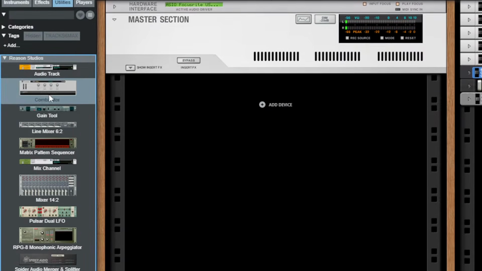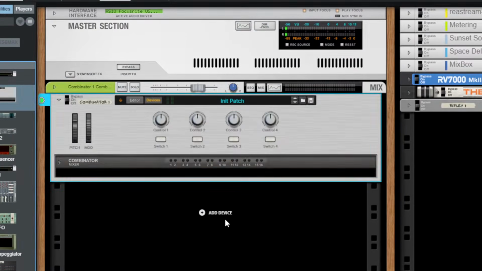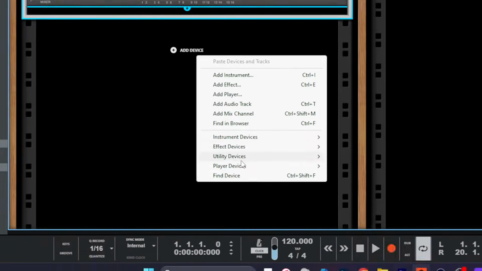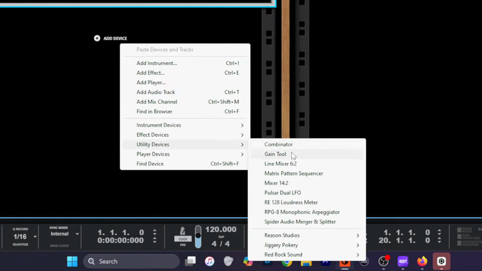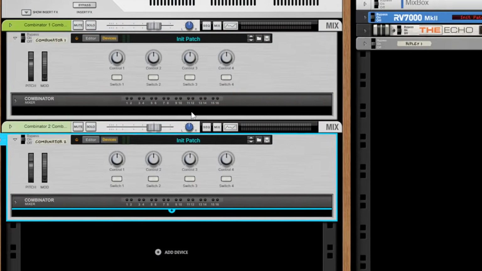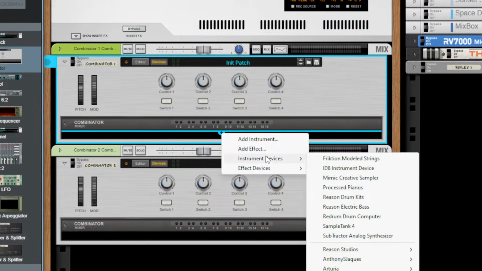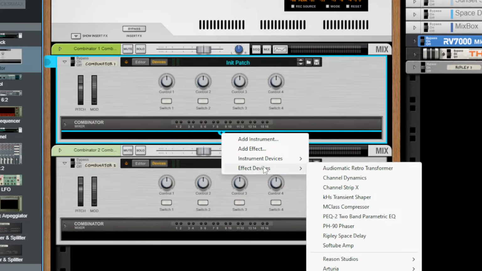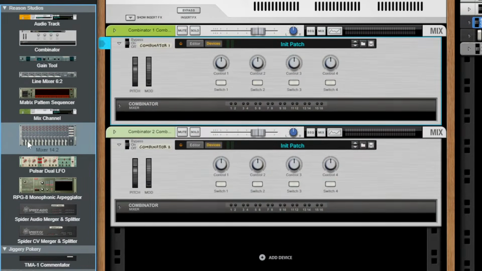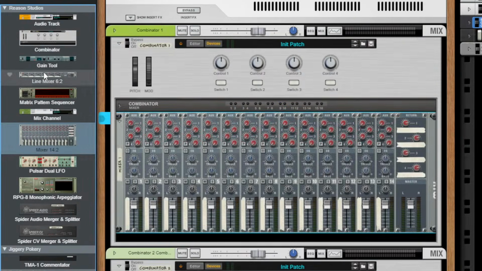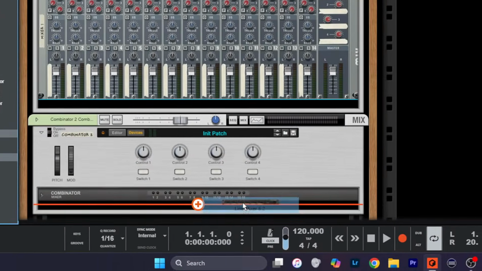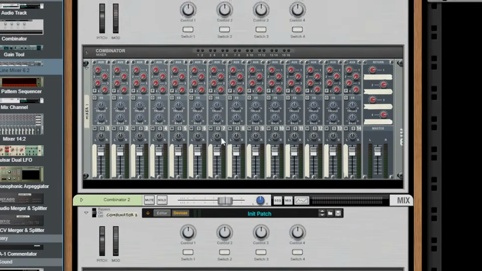Find the combinator, click it, drag it, or add it from device utilities, however you want to do it. You add your combinator in, and what I would say you should do first is you should create an actual mixer channel. You could either use the really big mixer channel or you could use the small line mixer channel. It's up to you which one you use.